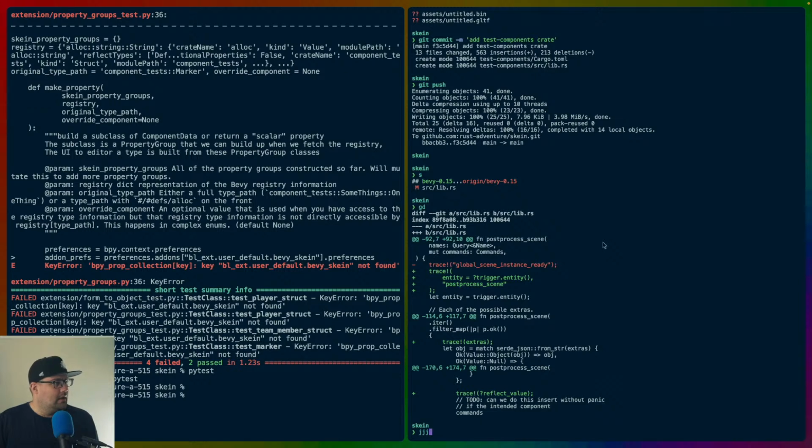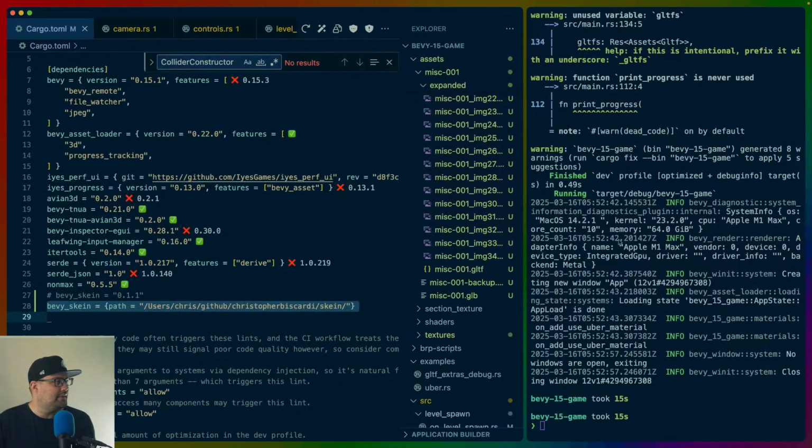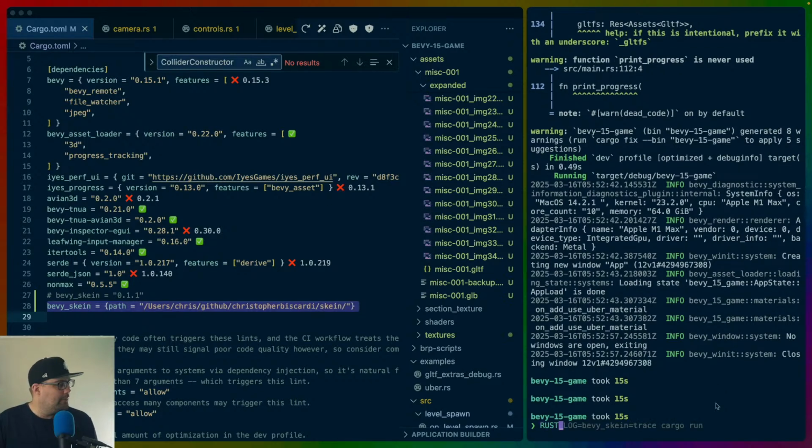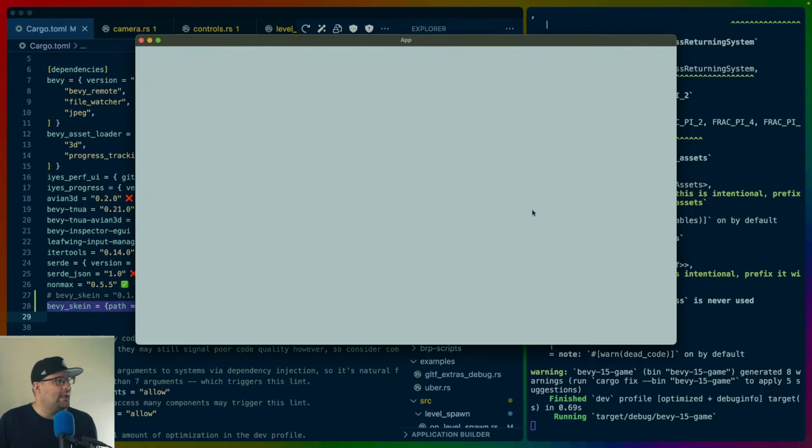I think these traces are fine. I might want to include them just because. So let's see what the traces do in the first place. If you do RUST_LOG=bevy_skein=trace, this is standard Rust tracing library stuff, and we run the application.